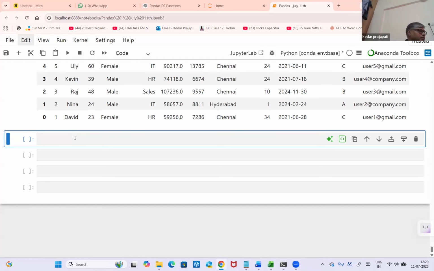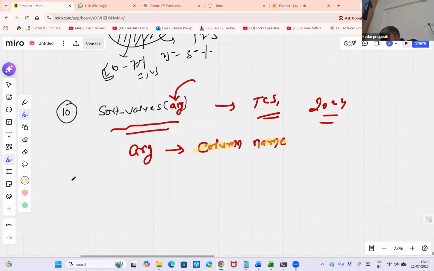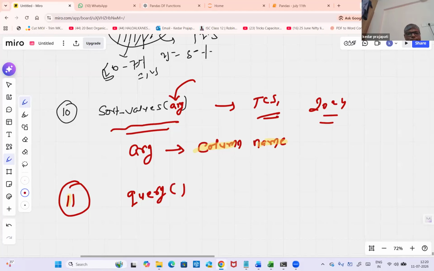Now it is query. This is important. There is a function called query. Okay.